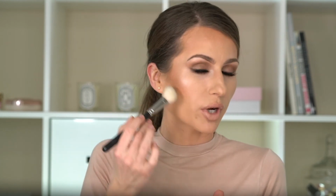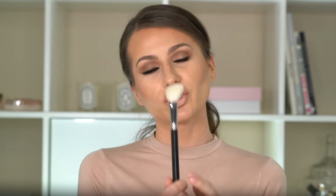Another must-have brush for face is this large angled contour brush. It's just perfect for distributing bronzer on your face. I really like to use it to contour my cheekbones, to contour the periphery of my face, or underneath the chin. It has very nice, soft and firmly bundled bristles that distribute just enough product. It's a very precise application as well, and I use it with all powder bronzers always. I cannot do makeup without this brush. I think it's such a staple.